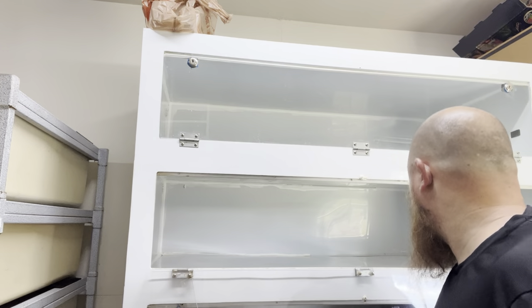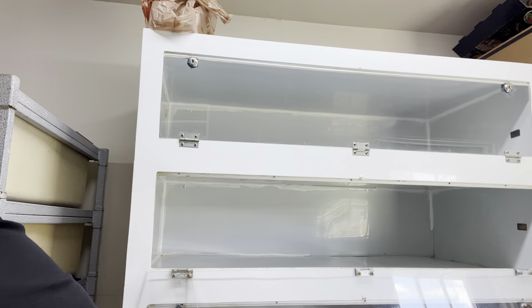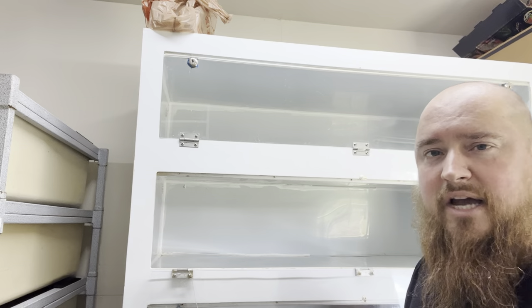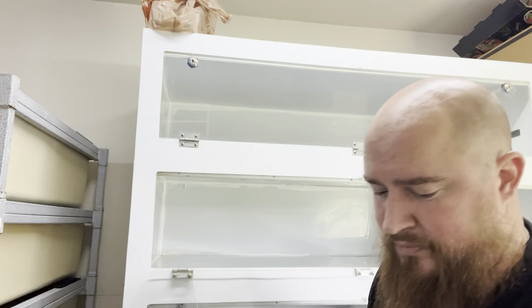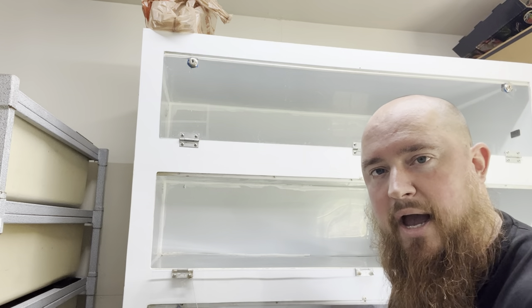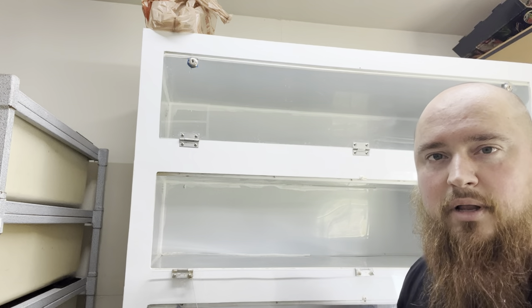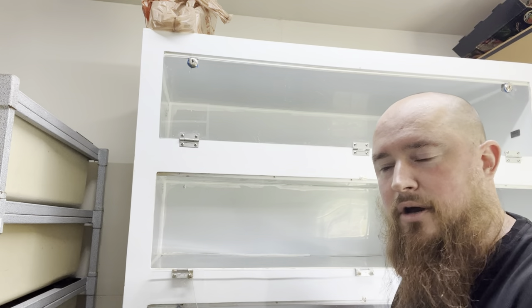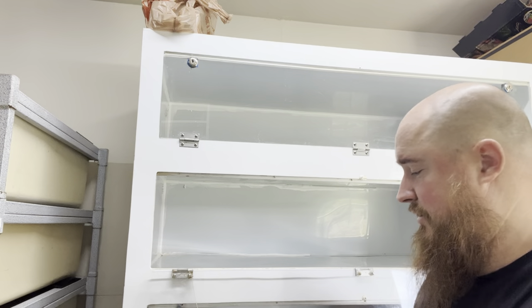I got it all cleaned out and it is dried. Definitely make sure it's dried before you put anything back in. The bedding I use — I use both aspen bedding and coco blocks. I go through a lot of bedding, so I primarily use the aspen. You can get this anywhere: tractor supply, a farm store, Walmart. Walmart usually tends to have the best deals. I get the big five-cubic-foot bag — you can do a lot of snake enclosures with it.